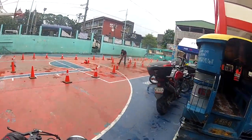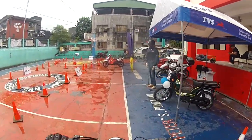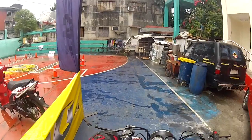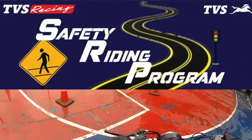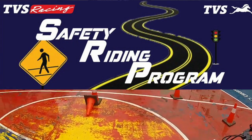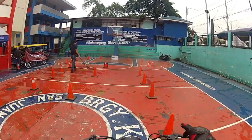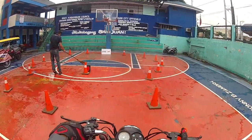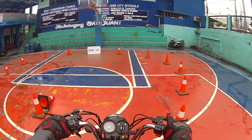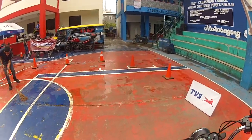Very, very nice. Because they're having a riding clinic, a free riding clinic to the barangays, and they just tour around Metro Manila to introduce them the TVS brand, and at the same time to introduce them into motorcycles. And this bike is perfect for it.